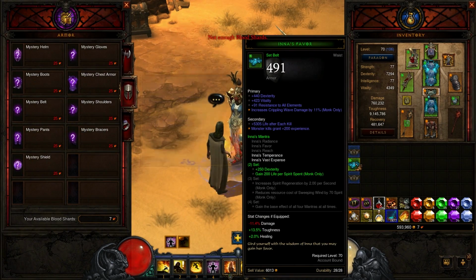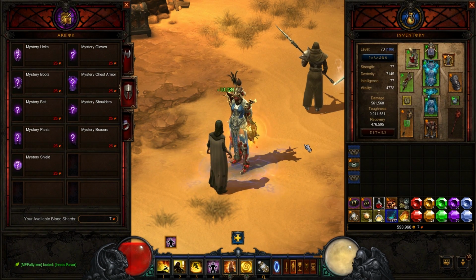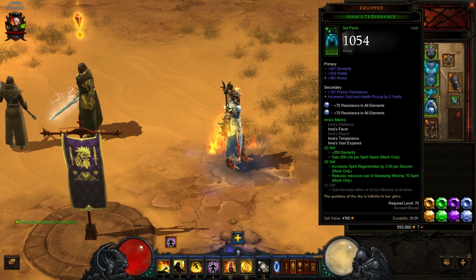Oh, shit! Okay, well, I was just casually rolling on stuff, you know, waiting for that rift to close. We got the inner set. We got the belt. It's not bad. We're never going to use Crippling Wave, so I should try to get that out of there. We do have a Witching Hour, which is, like, amazing. But that set piece is going to allow us to have the 3-piece set.